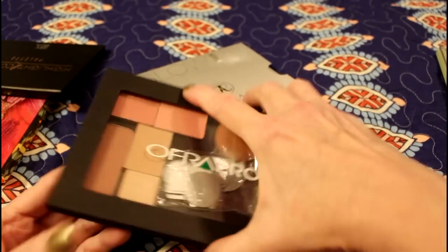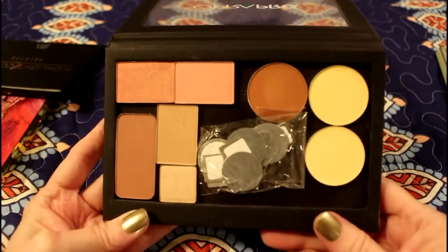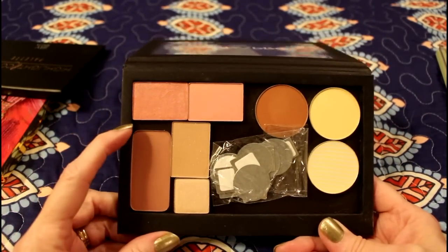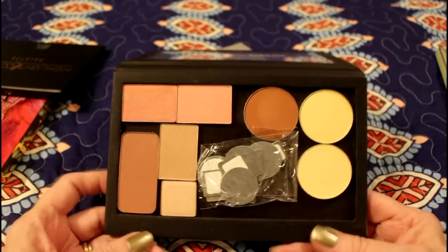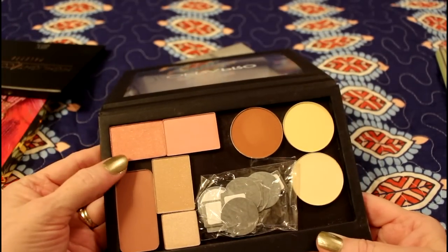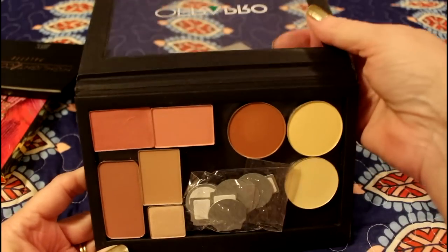And these are just the extra little magnets. Some of these are really, really beautiful, and some of them come from Elizabeth Arden palettes that I was able to just pull some products out that I liked and then toss the palette, because they were older palettes and not cruelty free. But some of them are also from like a Tarte palette and a couple other different palettes.